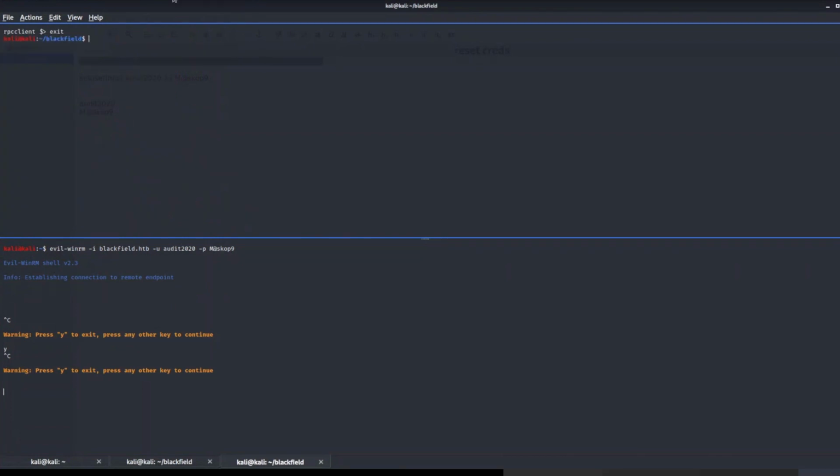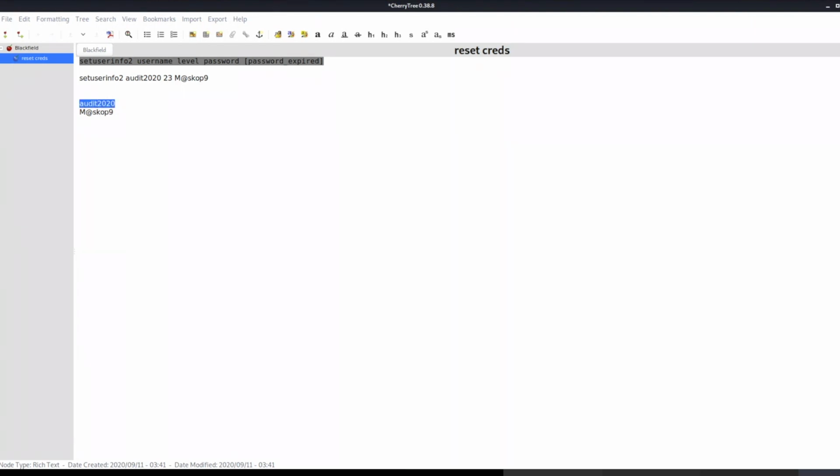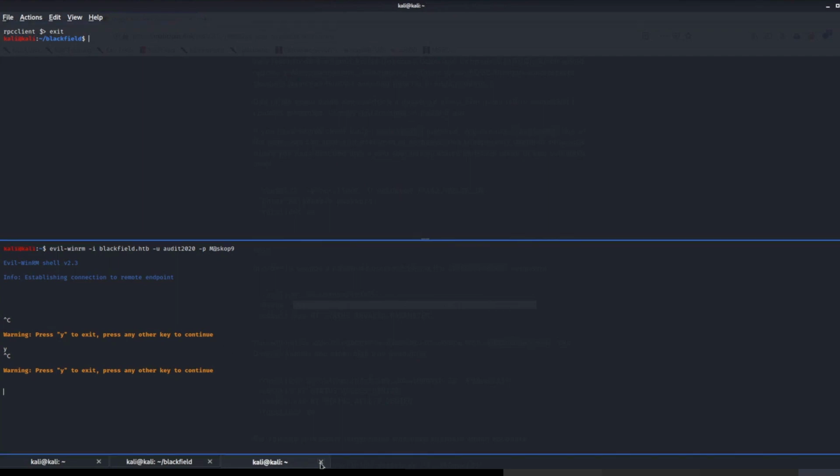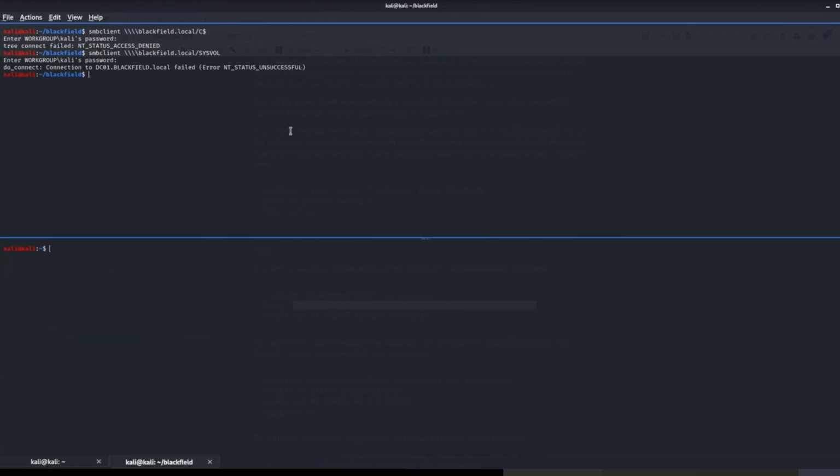Now what we know is the audit user has access to the forensic share, so let's try accessing the forensic share with this. Maybe it was this terminal right here. So SMB client, and then we have forensic, and how do I pass a user?